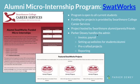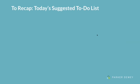And one of the biggest examples that we have now is with Swarthmore. Theirs is specifically for alumni who is providing the projects. The funding is coming from Career Services. These projects are exclusively available for Swarthmore students and recent grads. And it's just been a massively successful way for Swarthmore not only to connect and engage alumni, but also to keep those students mentoring and building those relationships with alumni, and they don't have to worry about any of the admin or overhead because we're handling that on their behalf. So a lot of ideas, a lot of thoughts, and I hope at least some of these are useful for you as you think through.